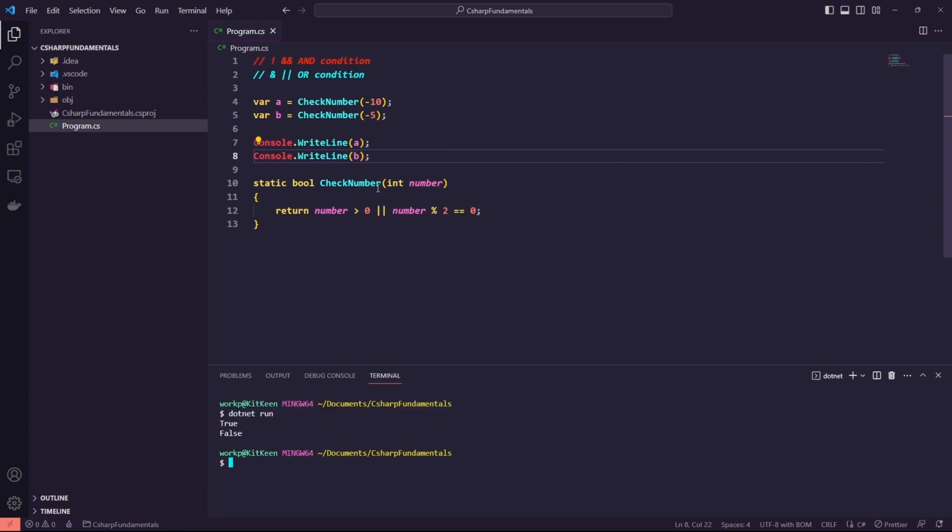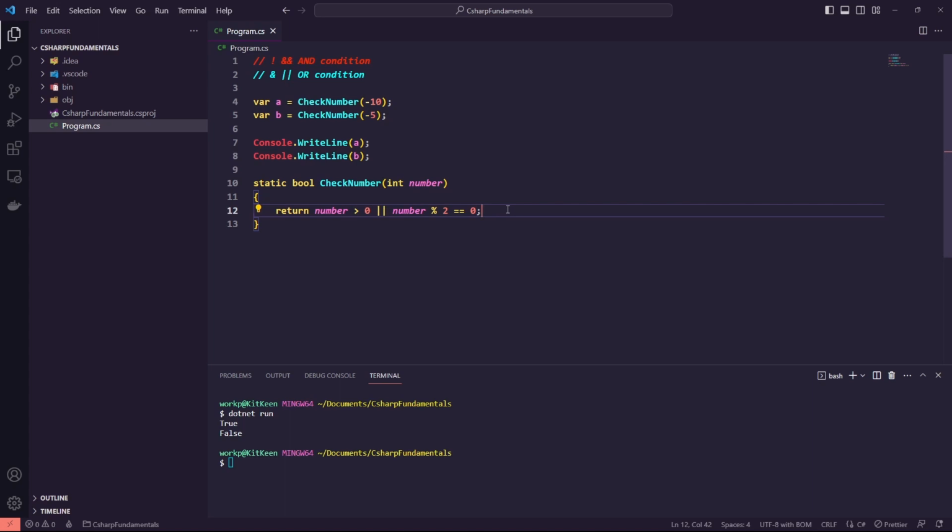Okay, it returns false because the number is greater than 0? That is false. Okay, we go to this expression. Can -5 be divided by 2 without a remainder? No, it cannot be divided by 2 without any remainder.